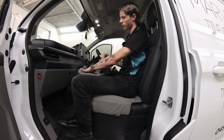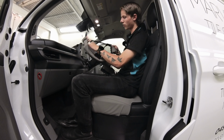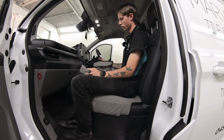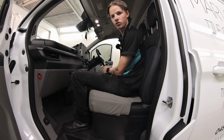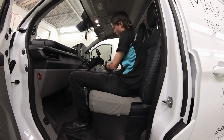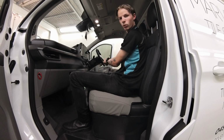So what you're going to do is obviously grab the armrest. You'll notice there's this elastic strap on the front. So that is going to go over the part with the cup holder. So make sure when you put it down, you have that hole on the inside or where the cup holder side is. So slide that over first. When doing, you also want to make sure that that little pull tab at the very top goes through that loop at the very top of the cover. So make sure you pull that through as well.